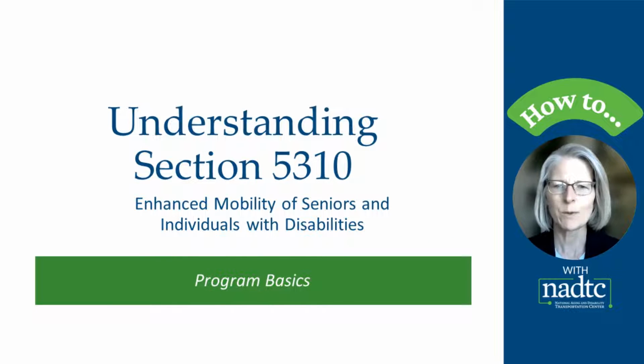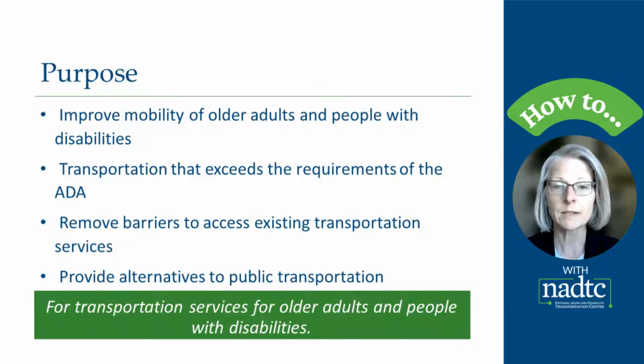Hello. Today we will be discussing the program basics of the Federal Transit Administration's Enhanced Mobility of Seniors and Individuals with Disabilities, Section 5310 Formula Program. The Enhanced Mobility of Seniors and Individuals with Disabilities, Section 5310, is designed to improve mobility for older adults and people with disabilities by removing barriers to transportation service and expanding transportation mobility options.